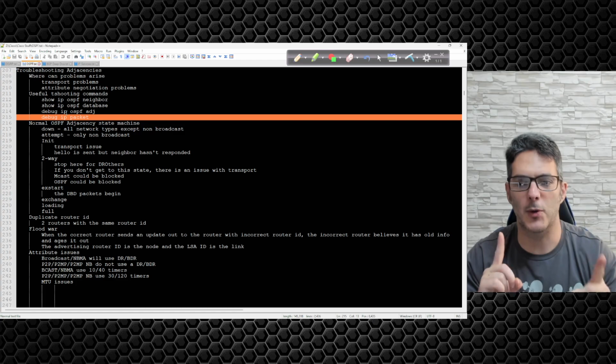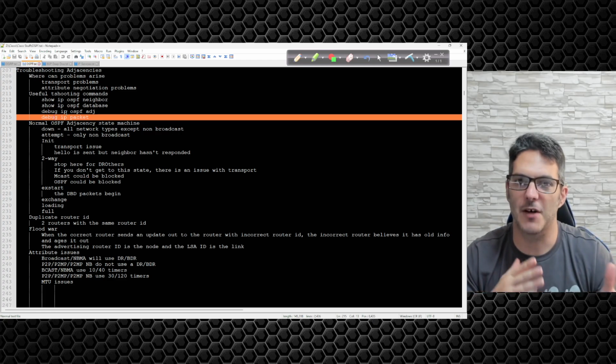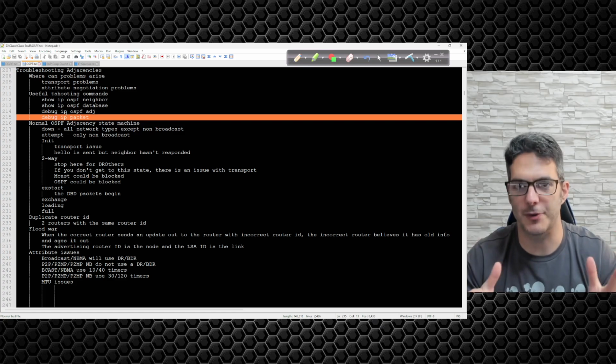If you just do a quick comparison between the two routers, you can quickly identify which one's doing something. But here's the thing. You're in the troubleshooting section of the exam where you know something's going to be broken. You just don't know exactly what's broken. But here's the interesting thing.